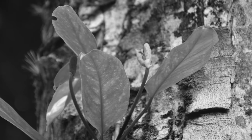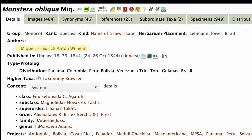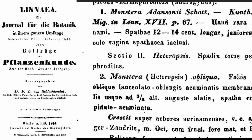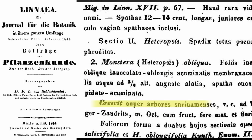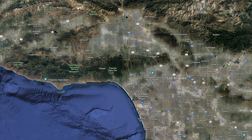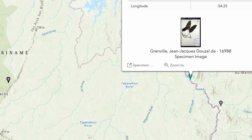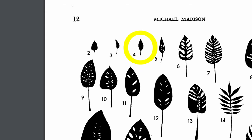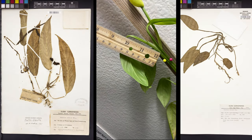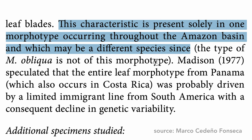Our story begins in 1844 when Dutch botanist Miquel described a new species of Araceae as having unequal leaves, obliquely oblong, growing on Surinamese trees with fruit. These are the obliqua first described, having almost no fenestrations. In Michael Madison's revision of Monstera, he shows a leaf resembling something like an Epipremnum Pinnatum without fenestrations. This is mounting evidence that the originally discovered obliqua might not have fenestrations.